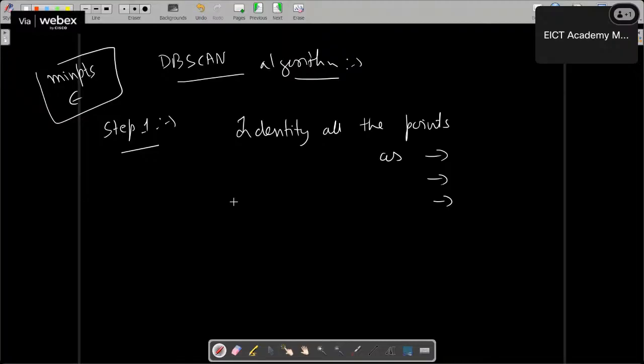If not, are you a border point? If not, it will be a noise point. If the core point and border point conditions are not satisfied, that will be our noise point. That is the first step.